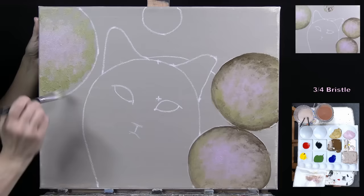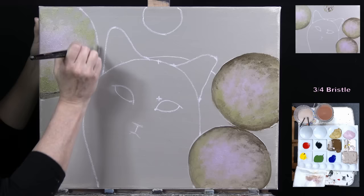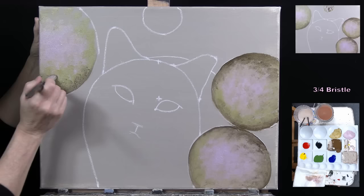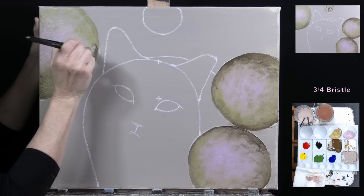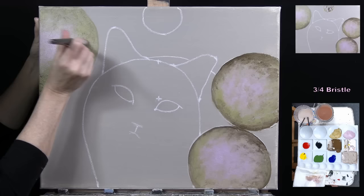I'm dotting it into the lavender as well and allowing that lavender to take form. And again, I just picked up some brown. I have lots of the gold already on my brush, so I didn't need to pick up more of the gold, and just getting around those edges and then dotting it into the center and getting this edge too. And you don't have to make it super dark all the way around, so if one edge is a little bit lighter than the other, that's all right. That just means it's going to have more of a light source sparkling on it.